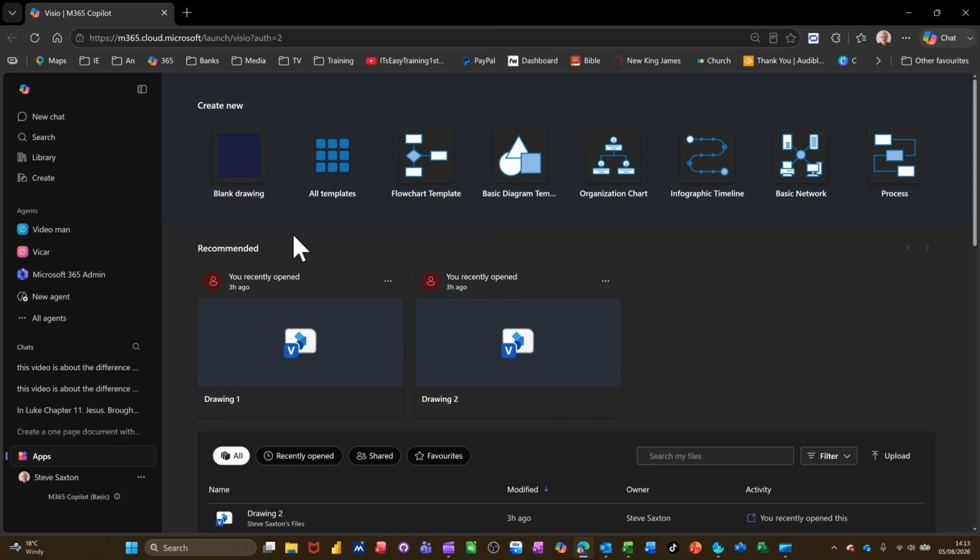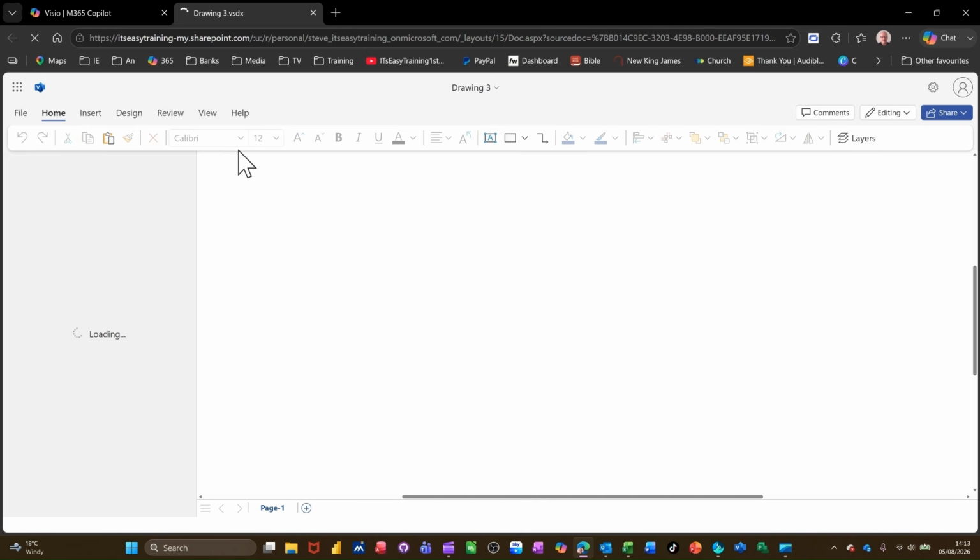Now when you first click into Visio, you are sent to this screen where you'll have some template options at the top and recently used files underneath, and then some more files further down if you've used any files. For this demonstration, I want to just select the blank option. When you click on that, it will open a blank template and present you with a set of stencils and some tools to create a diagram.